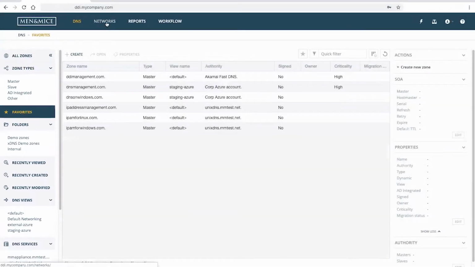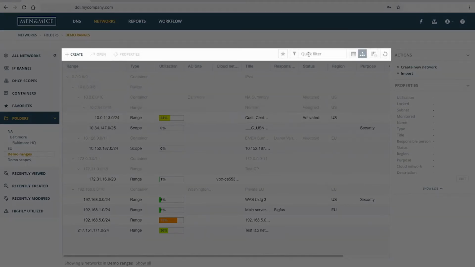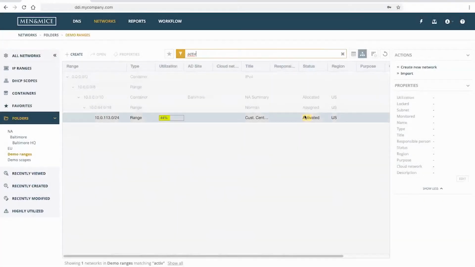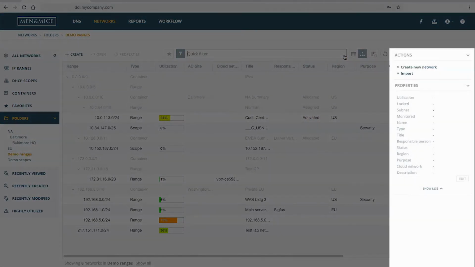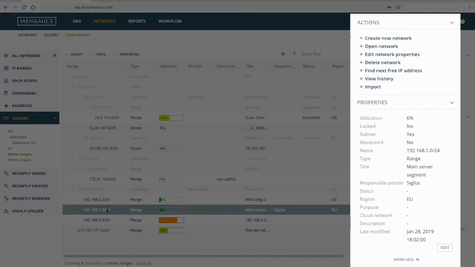After having applied a predefined filter in the filtering sidebar, you can further narrow down the results by applying a quick filter, which is positioned above the main list. The inspector is located on the right side of the interface in all sections of the web application. It also displays all actions available for each item on the list. The inspector feature gives you an instant overview of more details for the selected object. After selecting a zone or a network from the list, the inspector helps you to gather more information on the object.